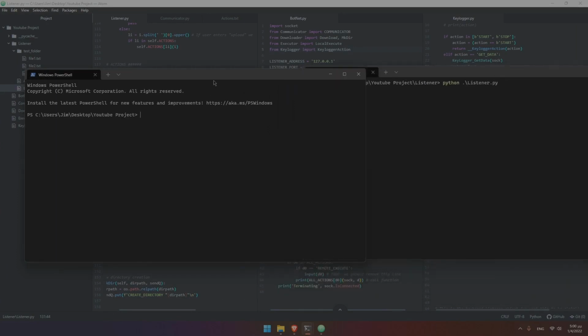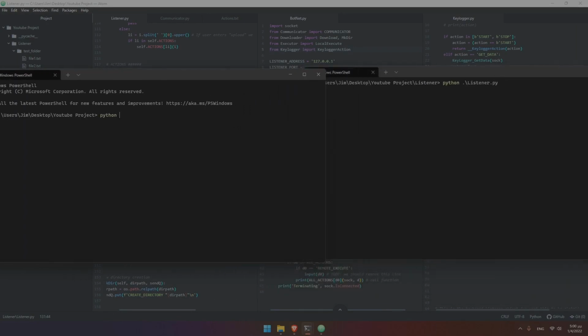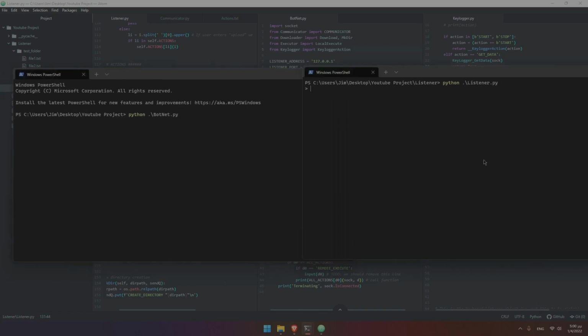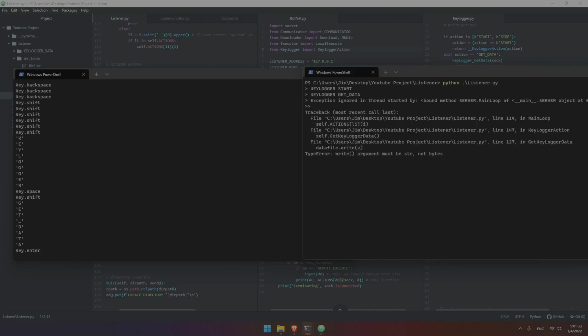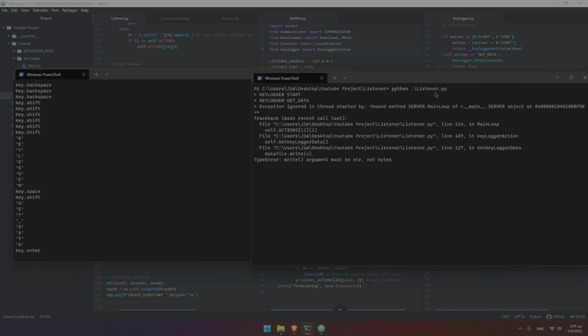We start the listener, we start the client, and keylogger start. So I guess it starts, yes, keylogger get data. Alright, so what happened?